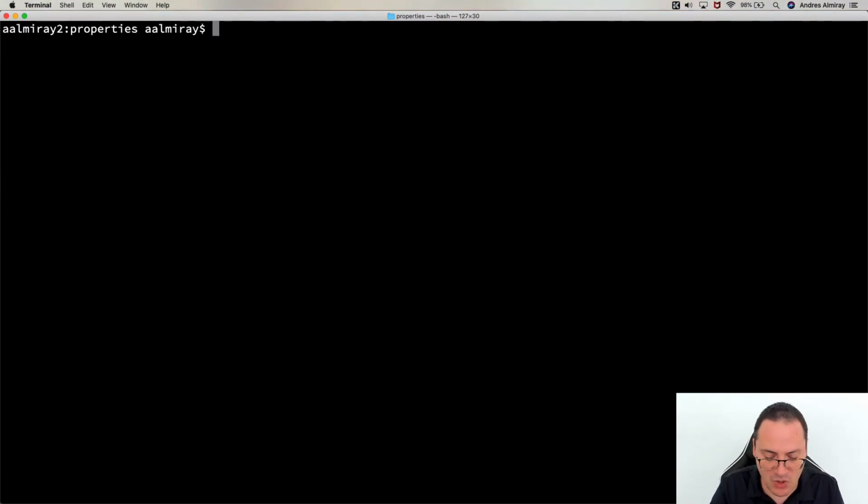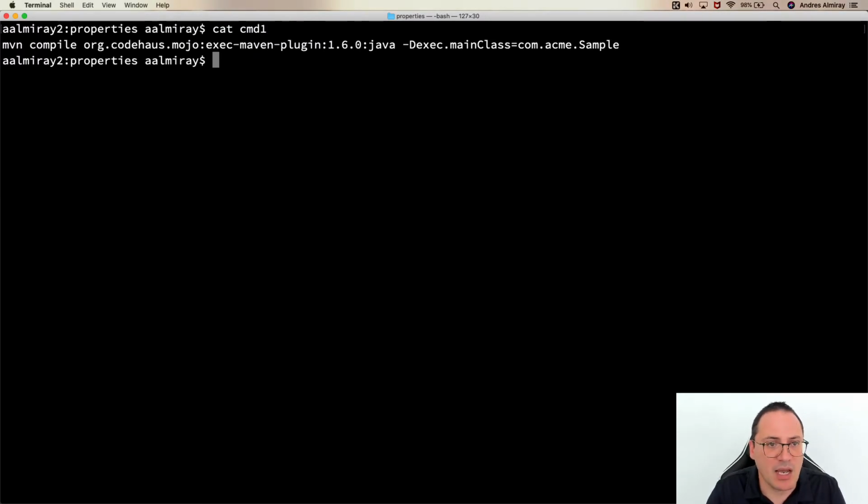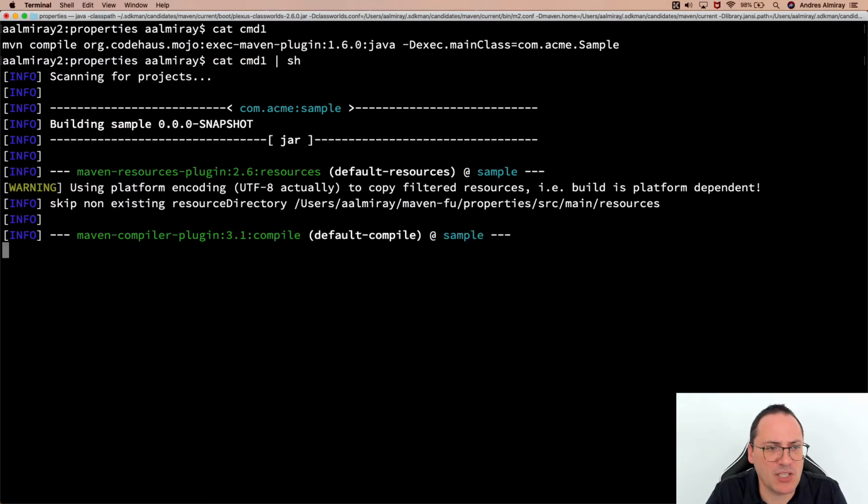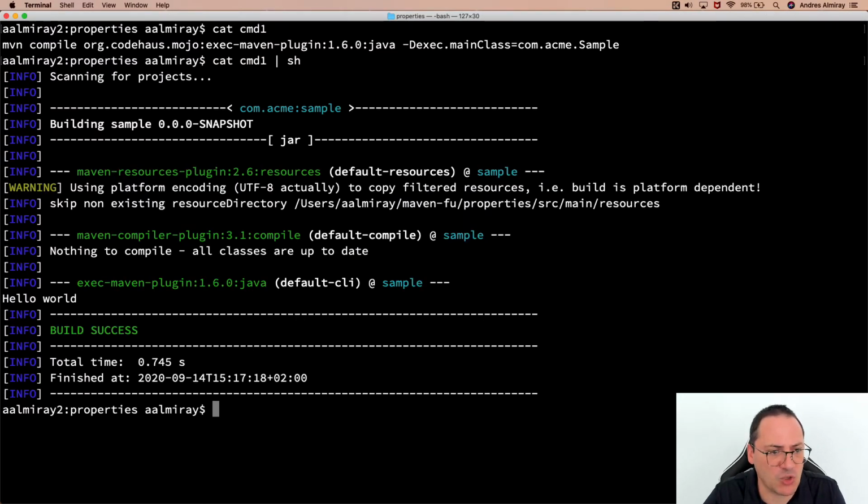Right, so going back to the command line, if I want to execute this class, I can define that I want to use the exec Maven plugin with its GAV coordinates, the java goal, plus any additional parameters, in this case the exec main class, which is needed by the plugin. So if I just exec this, pass it through the shell, I should get something like hello world, which is right there.